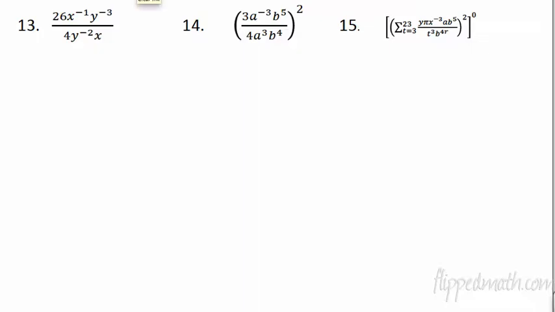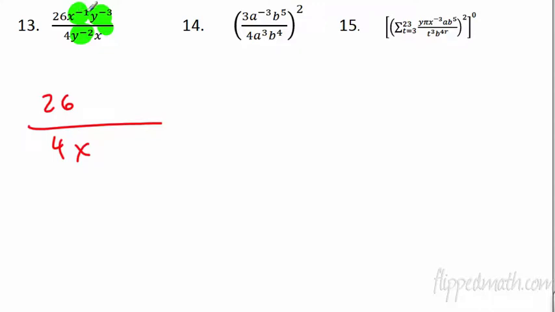Pause the video. Okay, I didn't just flash the answers up because I want to take you through my thought process. So what I'm going to do is do some highlightation. I just made that word up. There's some highlightation. The negative exponents. I hate those. So let's move those so they're not negative anymore. So I'm going to keep the 26, the 4, and the x over here. But I'm going to move these other terms so that they're positive.